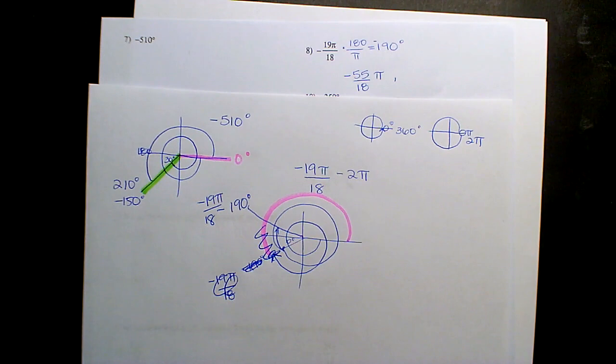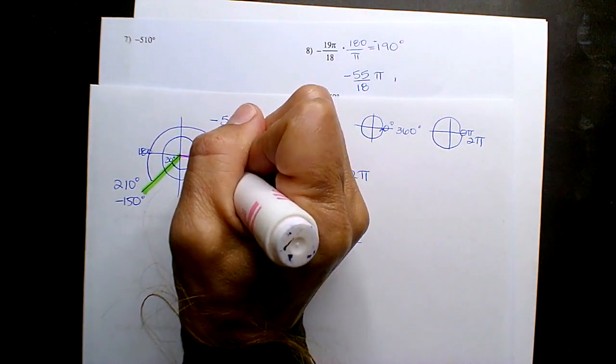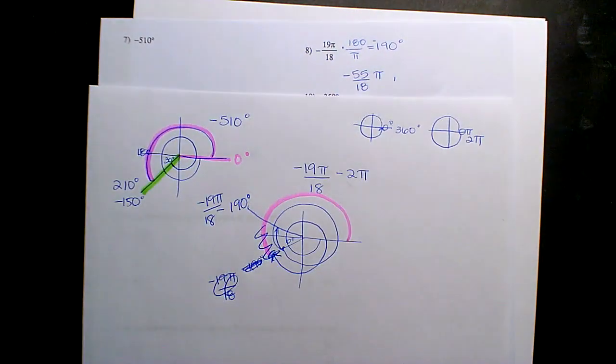What would you guys do? Okay, how did he get the 210? So go back to the green. Okay, they gave us negative 150, whatever. We found it's negative 150. How did Brandon get the 210? Because we were only given negative 150. So how does he know that here to the green is 210?